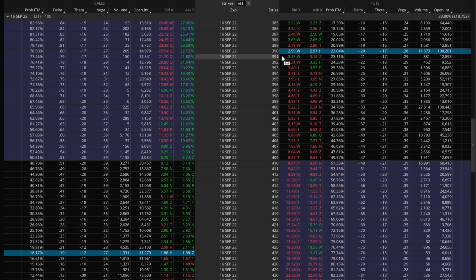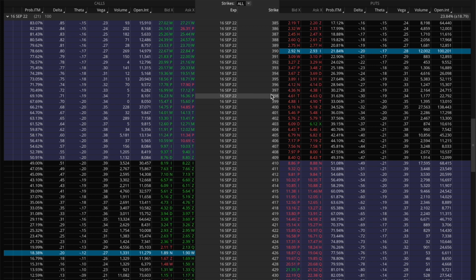But because this position here is the combination of two contracts, then the overall chance of profit is a bit different, right? So basically for a strangle, I want SPY by the expiration date to end up anywhere in between my two strikes here. And therefore both the put option and the call option would expire worthless. And so that's why I need to calculate the probability of SPY being in between this range. And the way I can do that is by, again, keeping in mind that each one of these contracts here has about a 20% chance of expiring in the money.